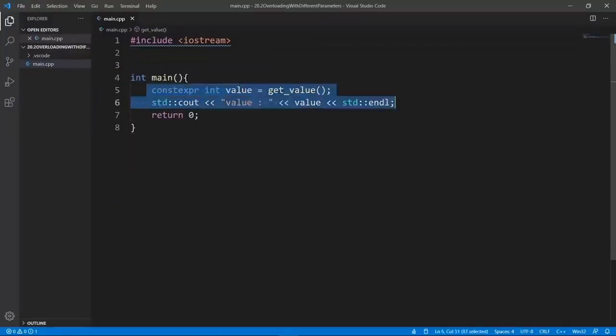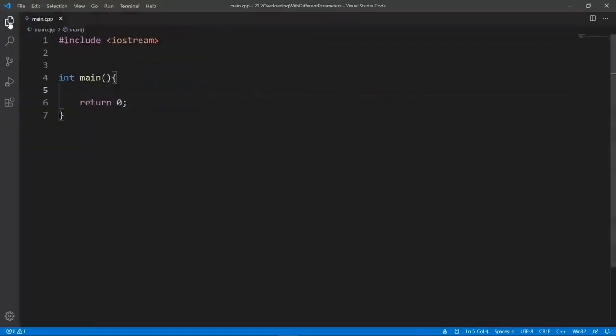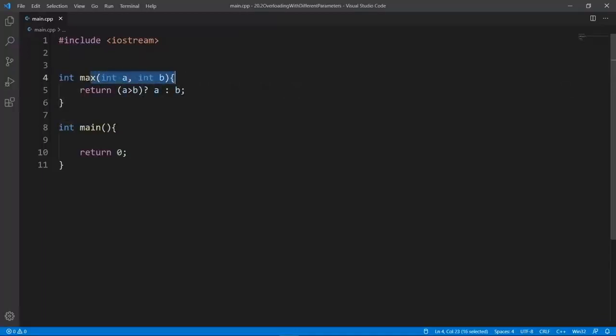We're going to clean it up a little bit and close the left pane here. We are going to go on top here and put in our first max function. The return type is int in this case. It is going to take two parameters, and it is going to return whichever number is the maximum. And we are taking parameters in by value and returning by value here.